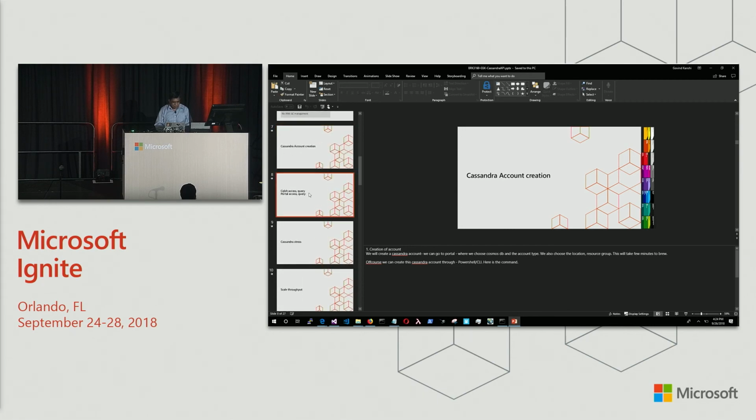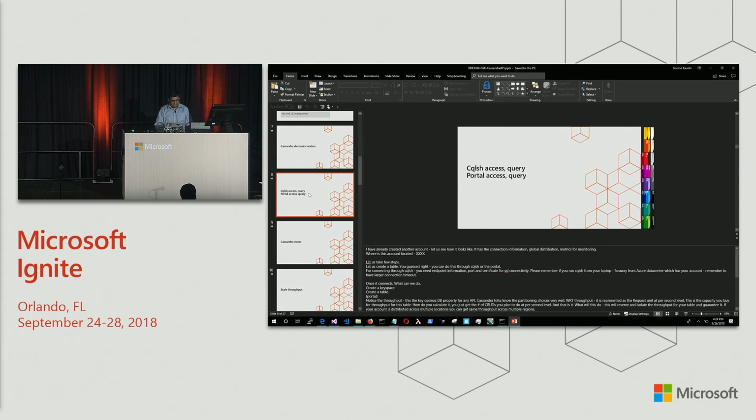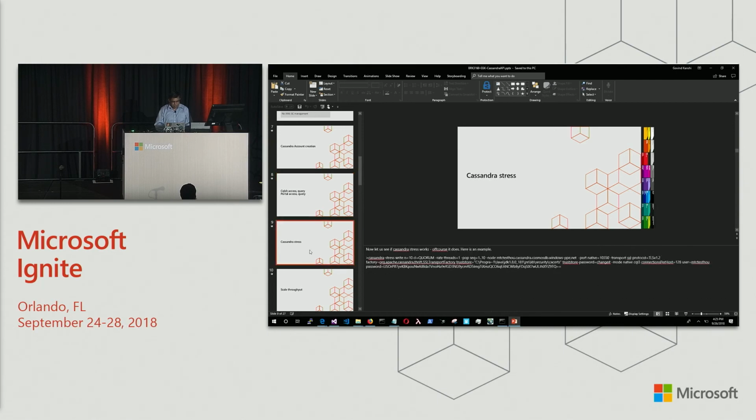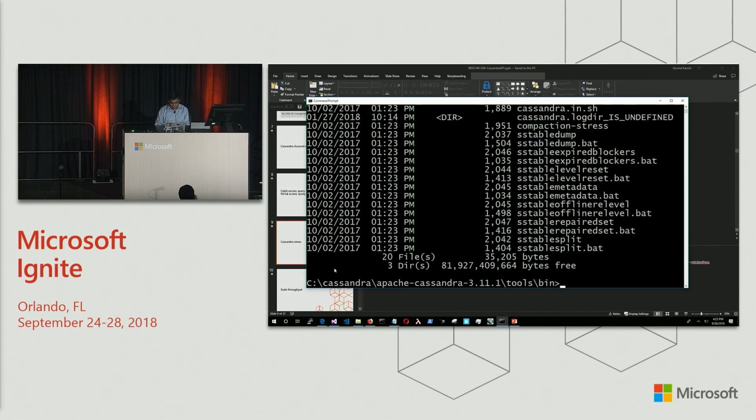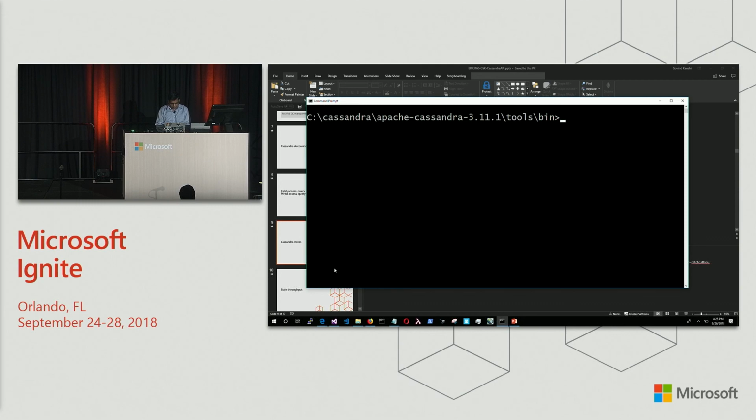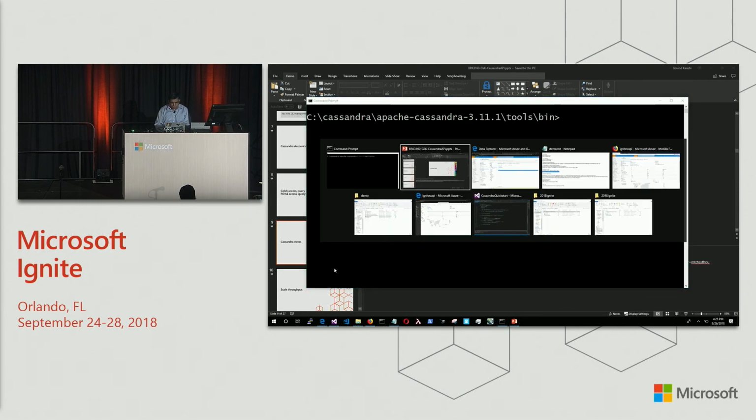We have covered the portal-based access and account creation. Now let us look at a tool called Cassandra Stress. I'm assuming some of you might have used it. Of course, that also works out of the box, right? What can you do? I can go here. I need to quit this, and I need to go back here to tools, and you will see the Cassandra Stress here, right? And it will work too.